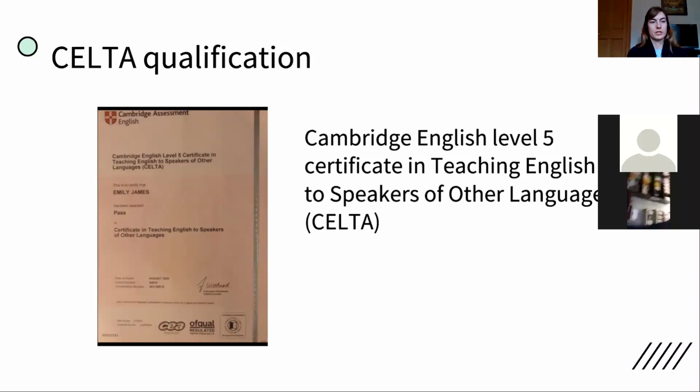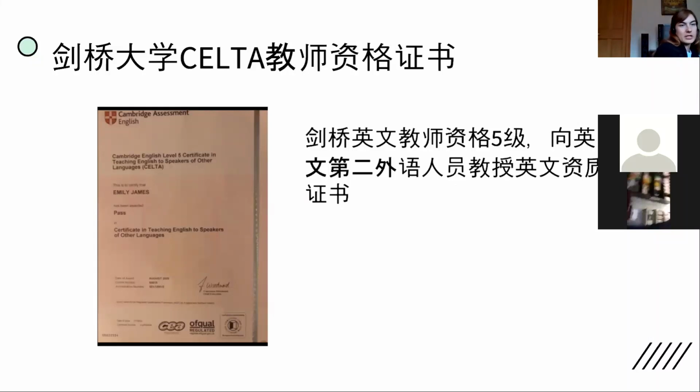So I do offer one-to-one sessions as well as larger group sessions. And this is the certificate that enables that. And there's the translation. And it is certified by Cambridge as well. So it's an internationally recognized qualification.